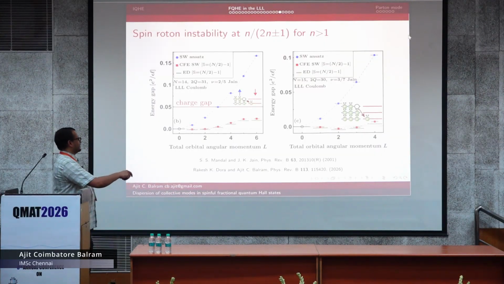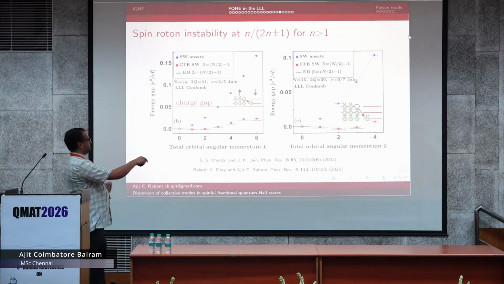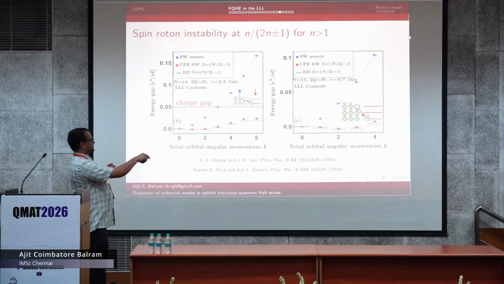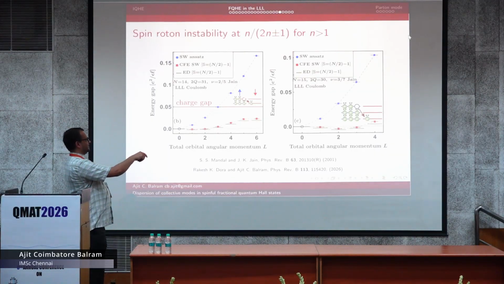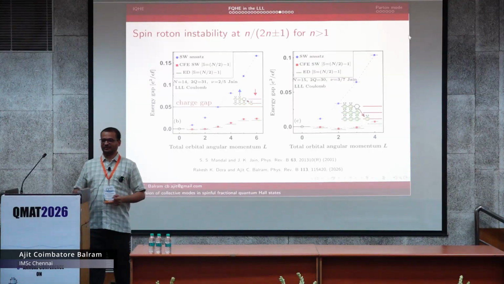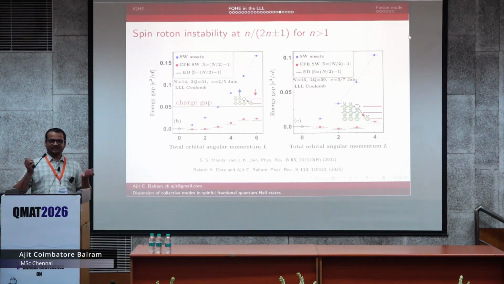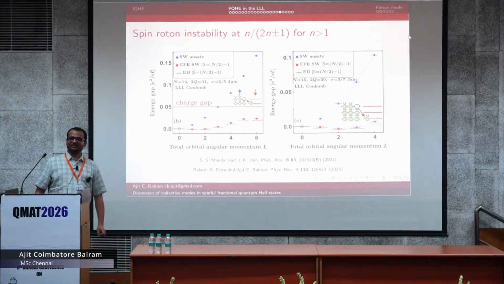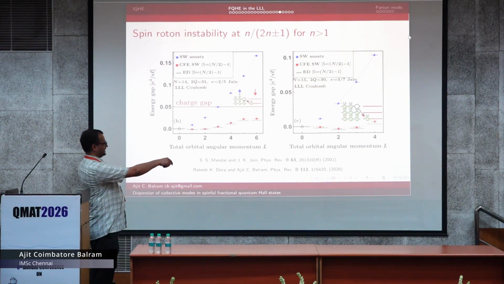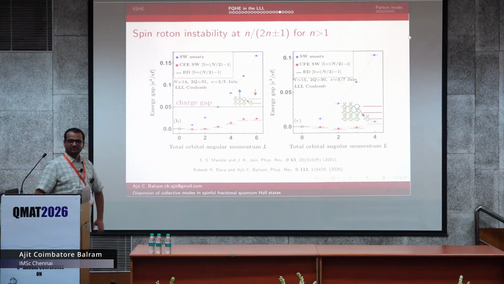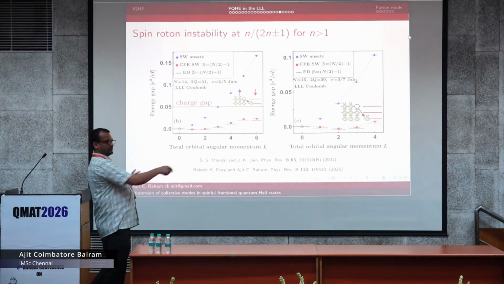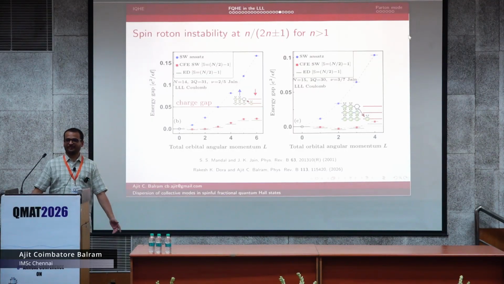A way to think about that from the CF picture is that in the fully polarized 2/5 state, you have two full lambda levels. You fill 0 up and 1 up. But now what you can do is lower the CF cyclotron energy by bringing 1 up down to 0 down. So this gains in h bar omega c star for you. Only because of Zeeman, this is not usually an instability of the fully polarized state. But if you set Zeeman to 0, this will be unstable. And the same thing happens for 3/7. If you look at 3/7, there's an even deeper roton minimum that you observe. And you can understand why it's deeper, because now you're going from 2 up to 0 down. So you gain 2 times the CF cyclotron energy.